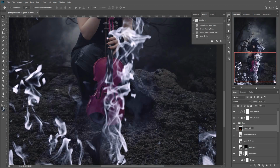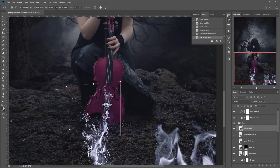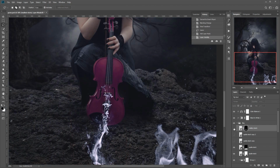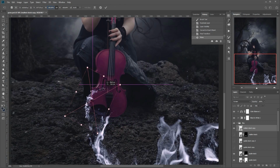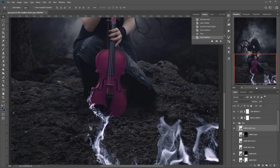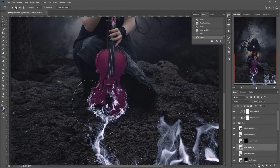So I'm trying out if I can figure out how to kind of incorporate the violin in the flames, if it makes sense to put it in a flame, again with the levels and the stock naming, making it a smart object. And yeah, it's quite some trial and error to do these things, and the finished one, I'm not so sure. Maybe I could have done some more with it, but that's what I have now.